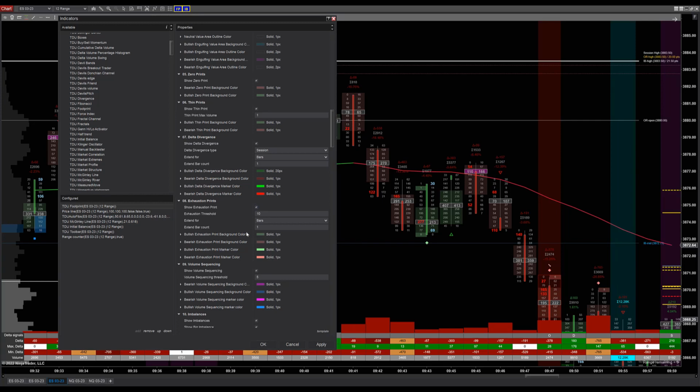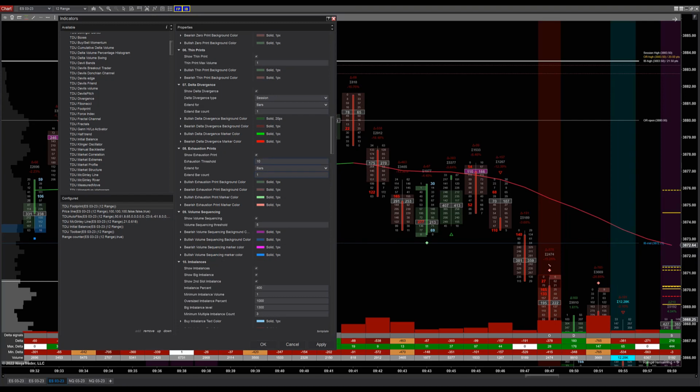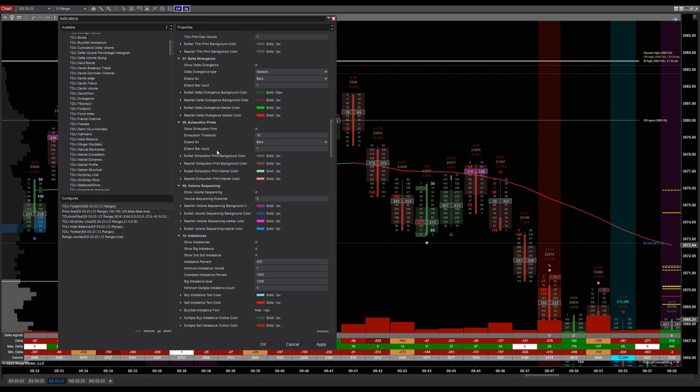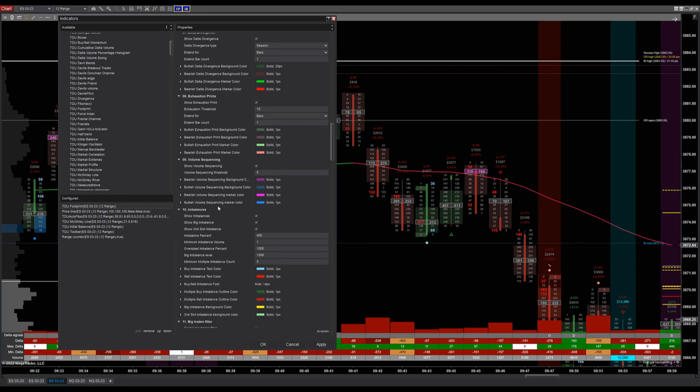Exhaustion prints, do I want to see them or not? I don't see any reason why you wouldn't want to be drawn to those. An exhaustion print is potentially a market literally exhausting, perhaps before going back the other direction. I would suggest you leave these on and then remove them selectively based on your experience. You could do the exact opposite: turn everything off and then turn them on one at a time and get used to each individually. There's no right way to do it. It's a process of working with it and getting clarity in your mind: what are these events and how many different ways do I need to see it? Personal preference.